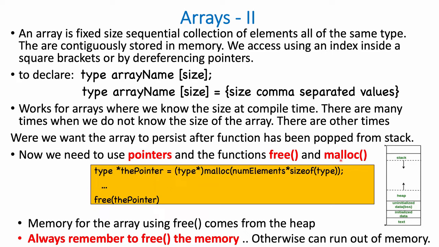So again, free and malloc are the two functions we're going to use. They're always going to exist in pairs. Free is the function to free up memory, and malloc is the function we use to obtain memory from the heap. Malloc takes a single argument, the number of bytes to allocate. Malloc returns a void pointer, so what we have to do is cast it to the type pointer, where the type can be int, double, whatever type we're trying to create. And what I'm doing right here is basically defining a variable. The pointer is going to be a pointer to a specific type, and the type again could be a float, double, or an integer, or whatever other type of variable we're looking at.